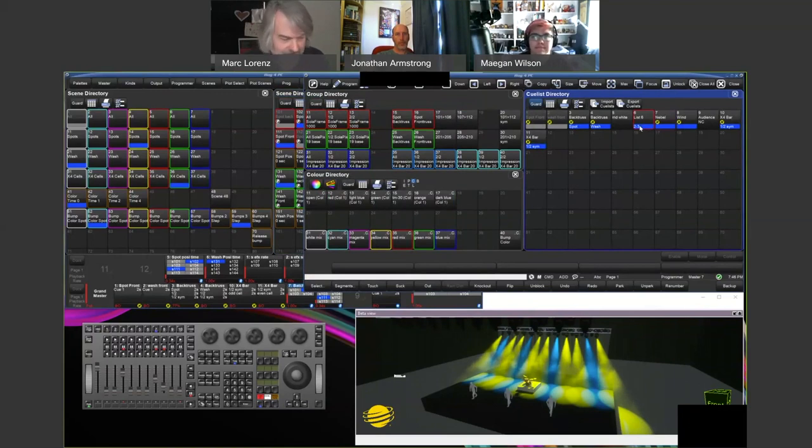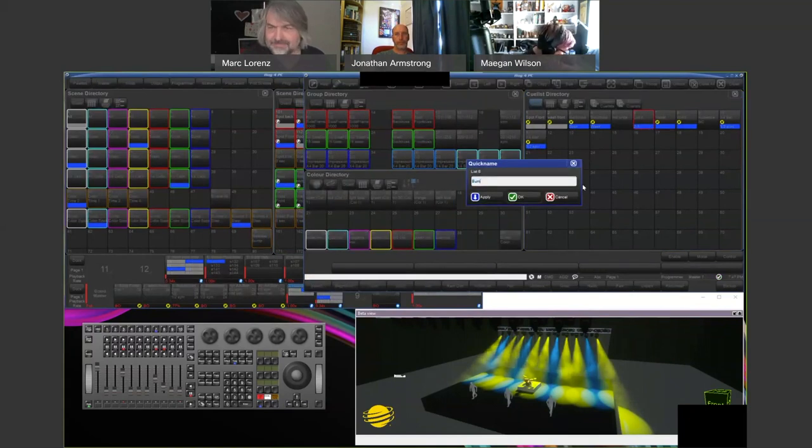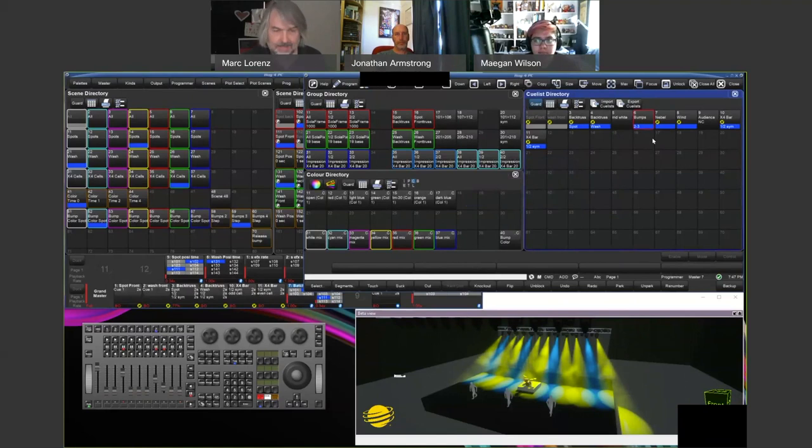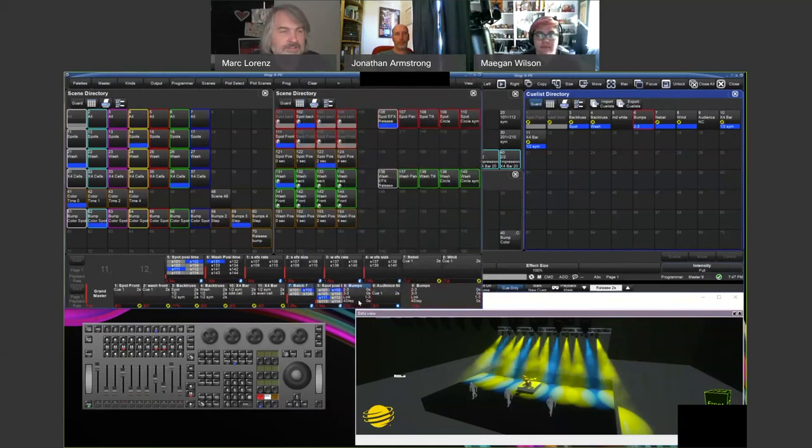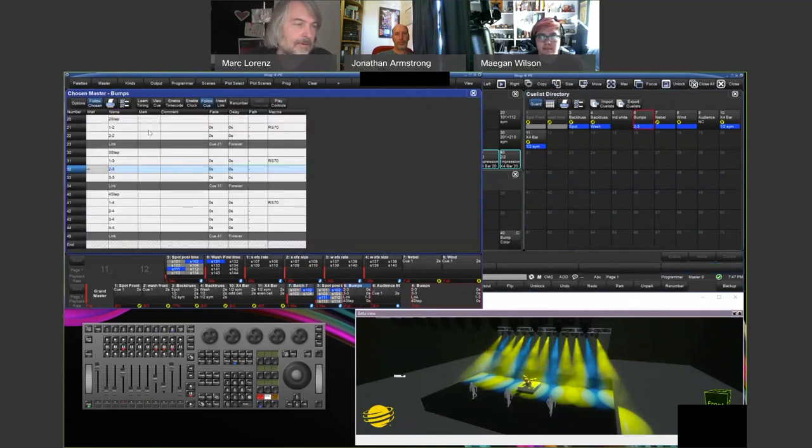Sometimes I forgot to label it, but let's do that first. Bump. So and let's move that list so that we can see what we're doing. We're moving it to that fader here. So this cue list is basically a cue list with a setup cue always, which is an empty cue. Then a 2-step bump, which is just an odd even, a 3-step bump, which is like one third, the second third, and the last third, the same for quarters of a selection.